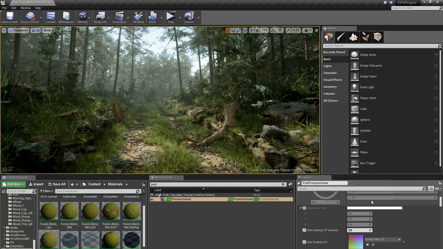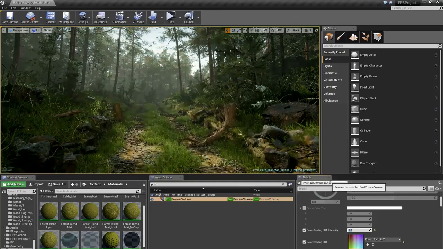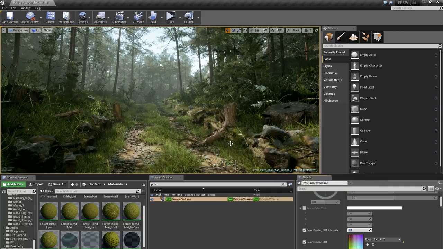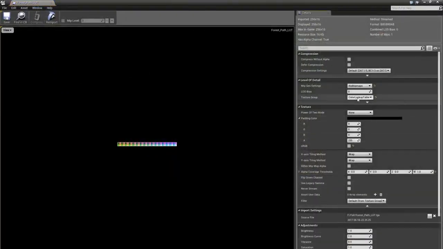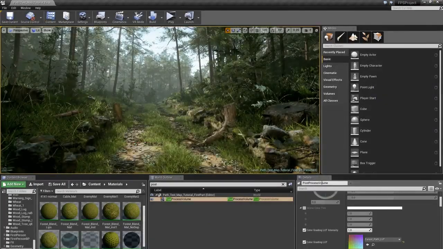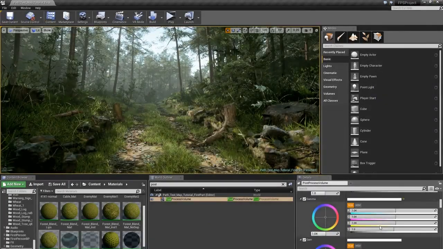The way you create a color lookup table, at least the way I do it, is I take a screenshot of the scene without any lookup table enabled, of course, and I add the lookup table chart from the website, the documentation for Unreal, underneath a bunch of adjustment layers, which I tweak until I am happy with the result. Then I export the lookup table, set it to color lookup table in the texture group, and it turns out like this. And let's just take a quick look here.